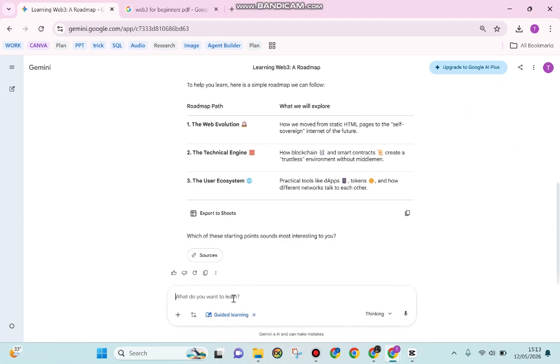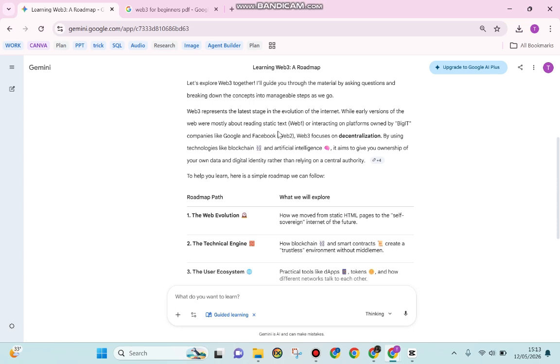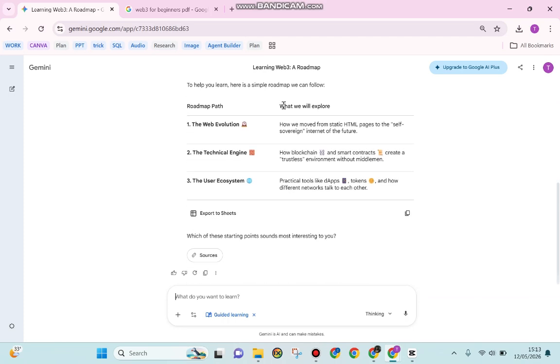Okay, the next thing that you can do with Help Me Learn in Gemini AI is simplify the concept. Since Web3 is quite complicated, a beginner like me still needs a simple explanation and an analogy to make it more understandable. So I will ask Gemini to help me. I will type the prompt here first. For example, like this, guys.